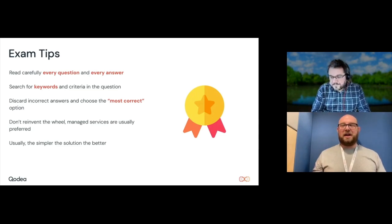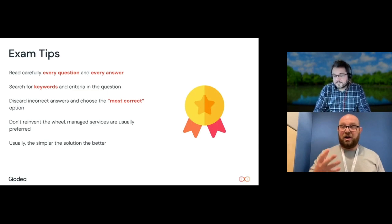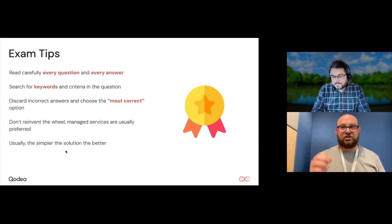Yeah. And even as fairly seasoned as we are with taking these, and we'll get to another point later on where we go through the questions again, even now, and I'll probably do it next month when I retake my DevOps, I'll review the questions and realize when I reread the question that I've completely taken the wrong context or not read it properly the first time, and actually have to change my answer. It does happen. So I think those first 3 are really, really key.